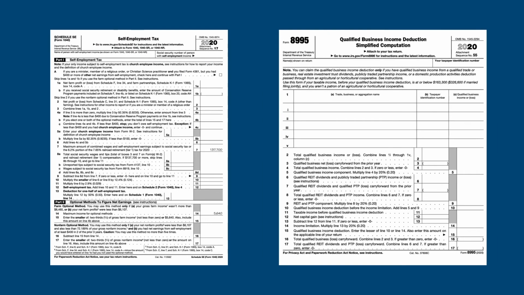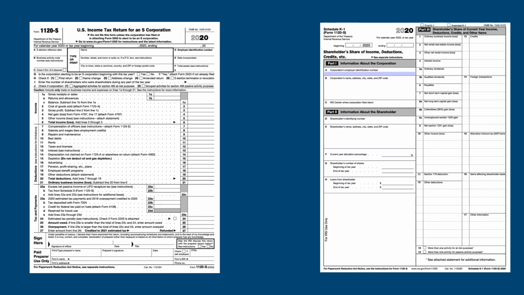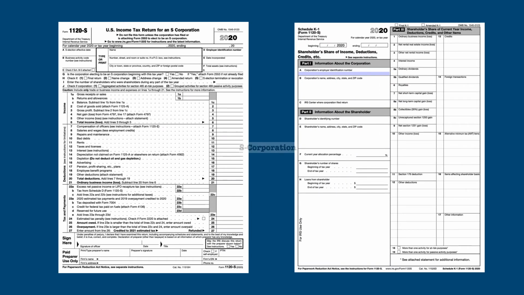Just as for a proprietor, the share of partnership income is usually subject to self-employment tax and qualifies the partner for a qualified business income deduction. And just like a proprietor, a multi-member LLC is by default a partnership, unless it elects to be treated like an S or C corporation. A partnership is taxed very similarly to an S corporation. Like the partnership, an S corporation also files its own tax return, this time on a Form 1120-S, and each member's share of the profit is reported on a K-1 as well.